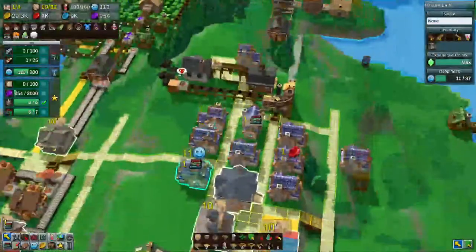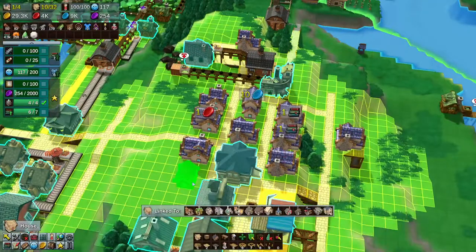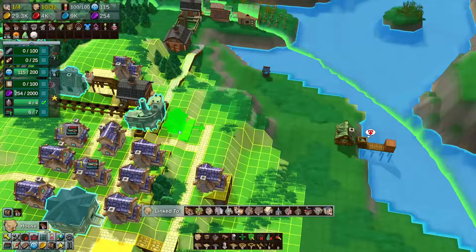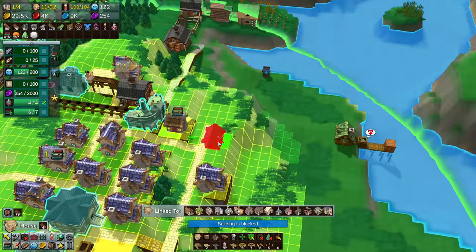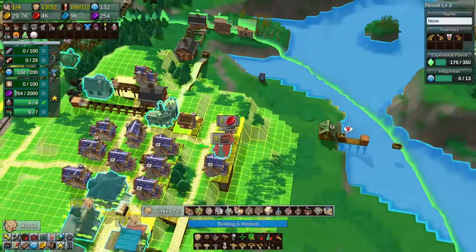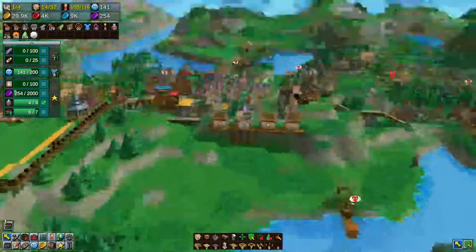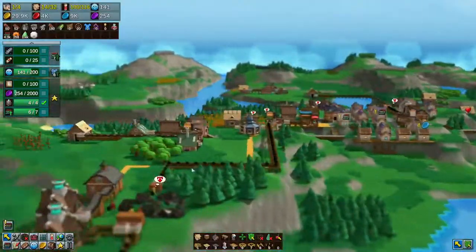Let's have some more people. I was saving that space, wasn't I? Yeah, I was. Okay. Let's just put you there, and then you here, and there, and there. Yeah. It's like a little seaside village. Lovely. Okay.